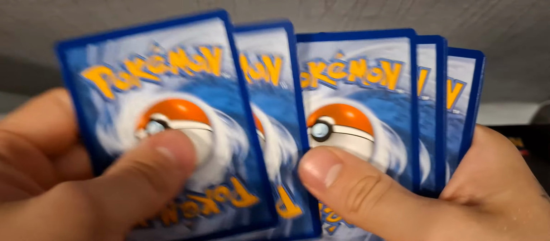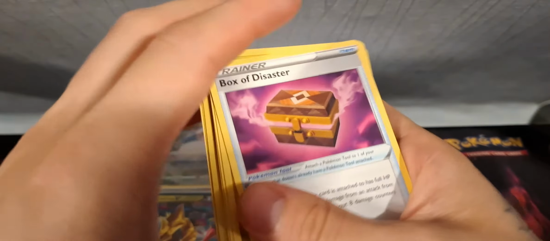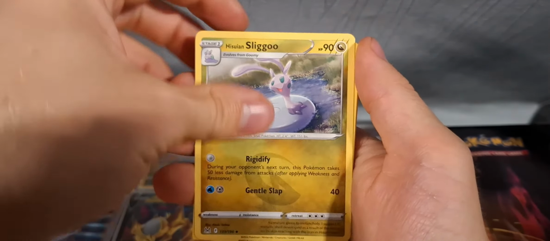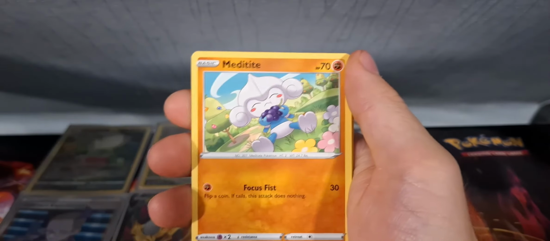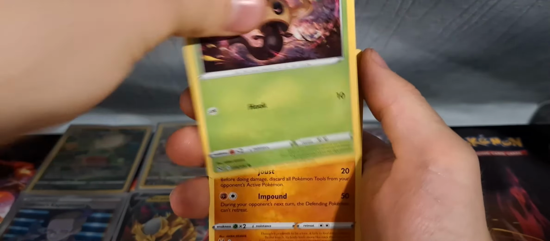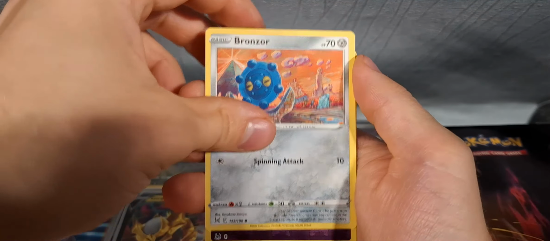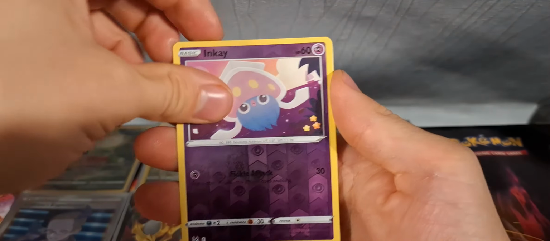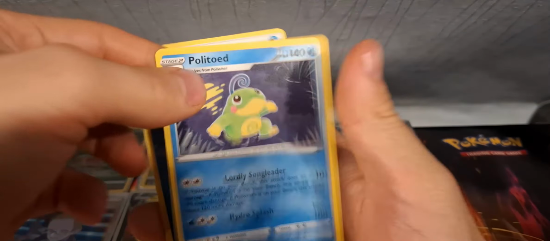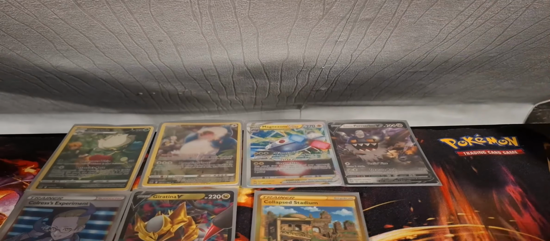There you go. 1, 2, 3. Oh, look, there's me again. Bit of a disaster box. Sligo, Electro, Entei, Fanta, Town. Yeah, we know that one. Bronzor, Inkay, and then behind that we have a Poltoad, and then behind that it is the energy. I keep forgetting to pull that energy out.